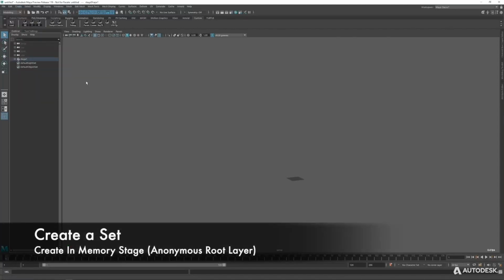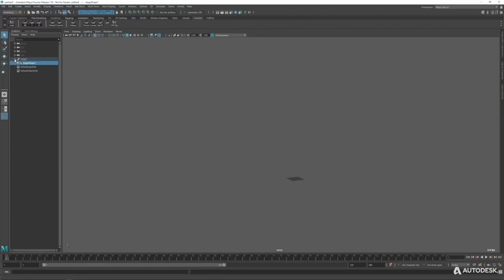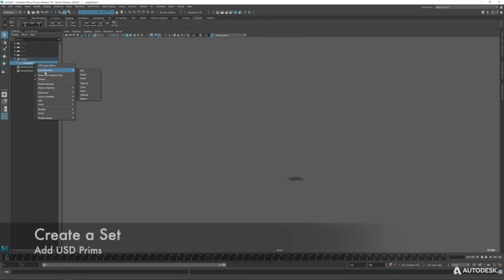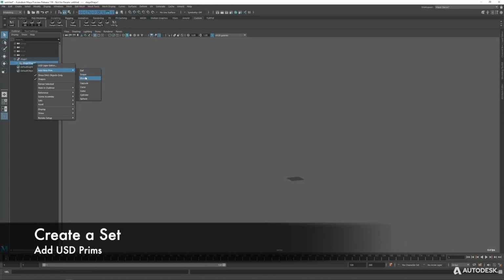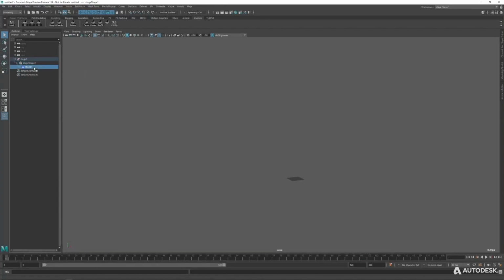The outliner shows us that a new proxy shape has been created named Stage 1. This means we have a stage, but no prims exist yet. We can go ahead and create our first prim by right-clicking the Stage Shape 1 node, choosing Add New Prim, and selecting Xform. A new prim now exists in our stage named Xform 1. You'll notice that you could have also created an undefined def, a scope, or one of USD's geometric primitives.